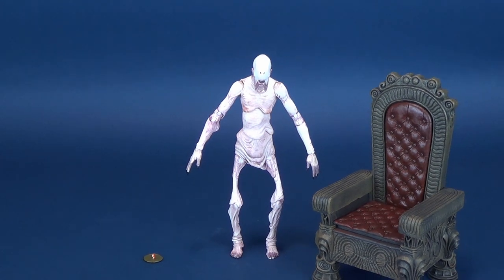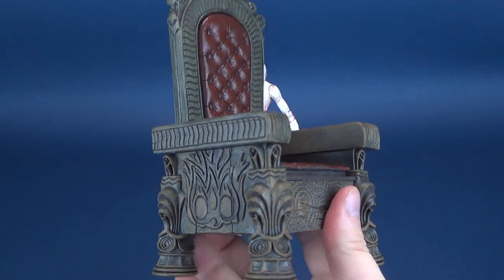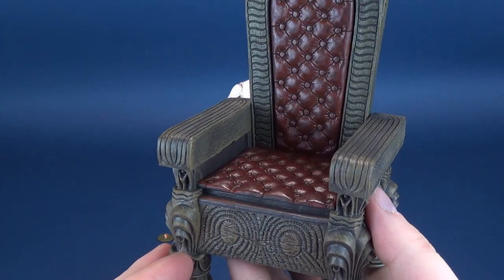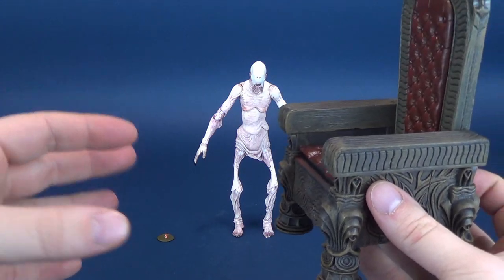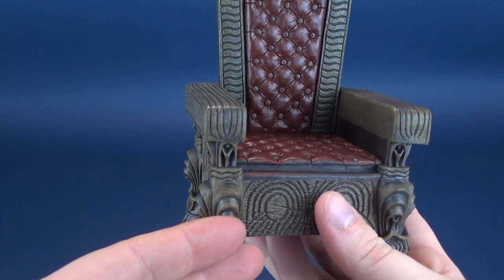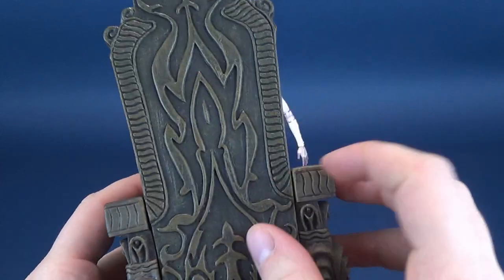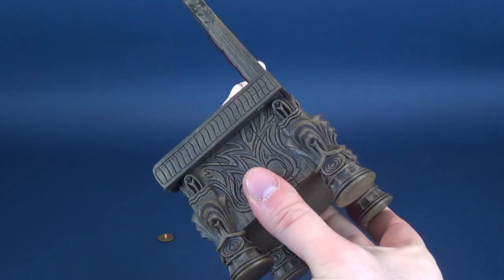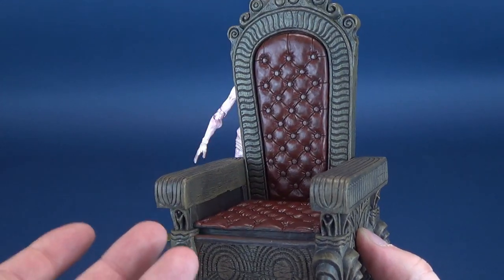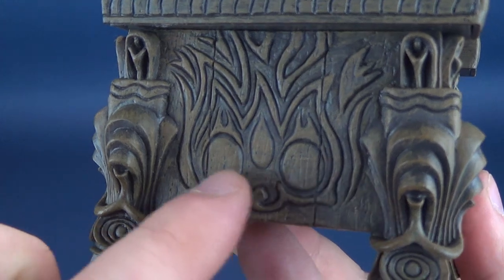Unfortunately, the figure doesn't come with his buffet table — that would probably be a considerable sized piece for NECA to include. At the very least, it does come included with its throne chair. The chair is a really nice recreation of the one featured in the film, and while it unfortunately doesn't sit at the head of a table, you could construct something for the Pale Man to sit in front of. A lesson to be learned: don't take from the Pale Man's buffet table, because bad things will certainly happen. The chair is very heavy actually — it's made of all plastic but there's a weight to it that I appreciate. I also appreciate that NECA couldn't really use this mold for anything else, so the fact that they broke the cost of producing a brand new tooled mold like this is greatly appreciated by this collector. It's got some very intricate little details — you can see the knots and lines that would be on natural wood.